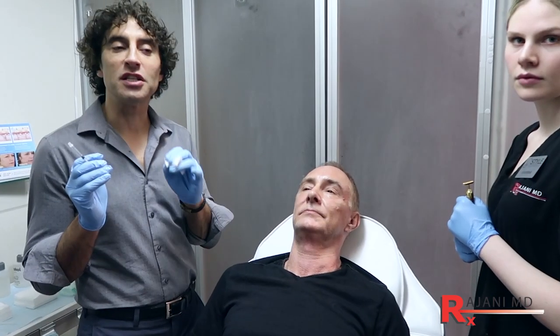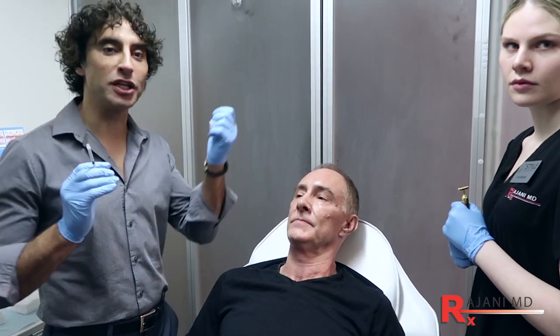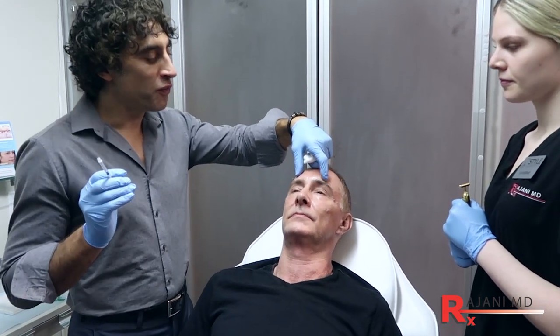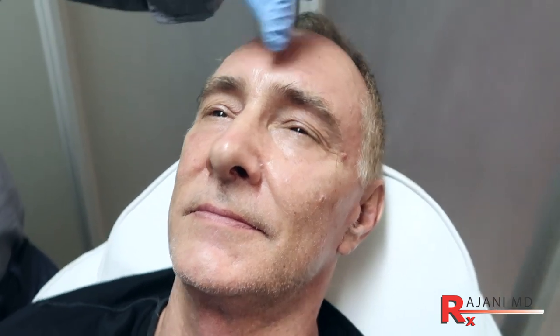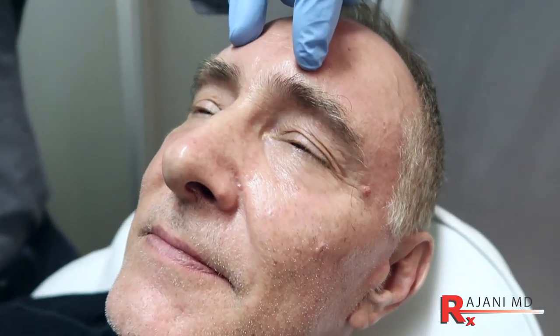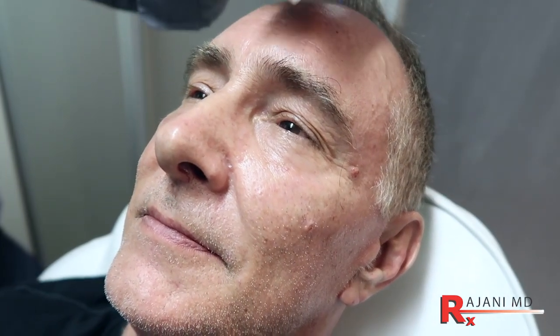With our male patient, I'm going to take you through the most common areas we treat. The frown area — we've already treated this area, there's not a lot of movement. That's a gateway for the rest of the treatments because it's a home run: it lifts the eyes, you don't have that frown or untoward look.